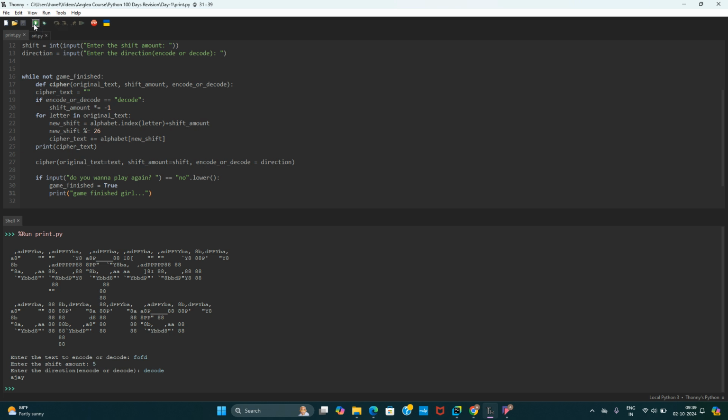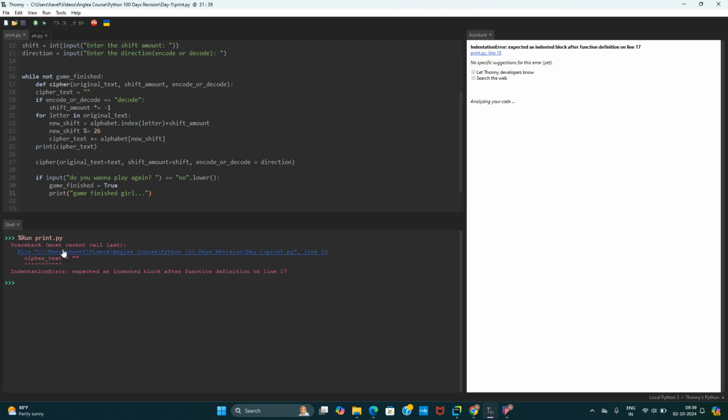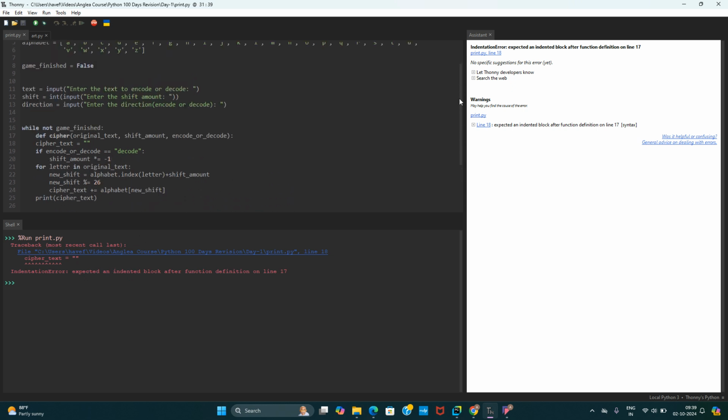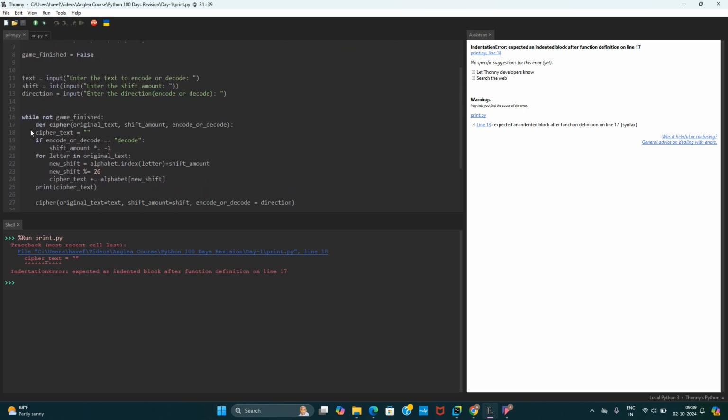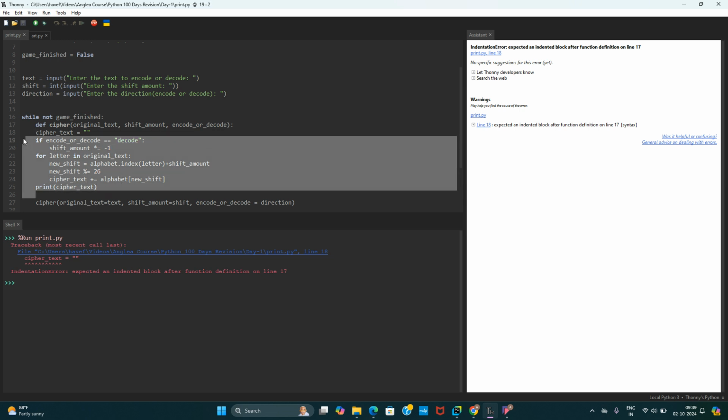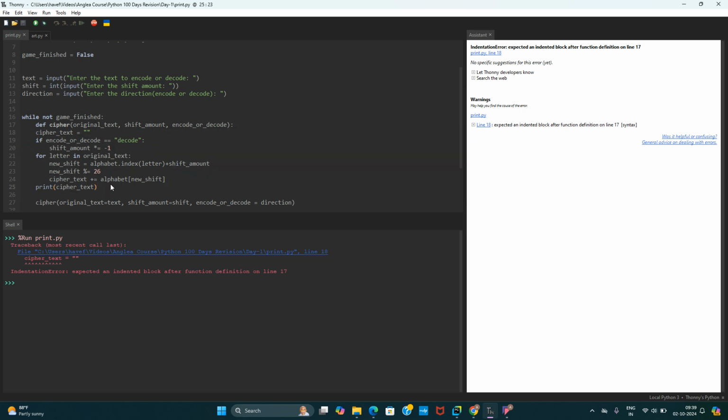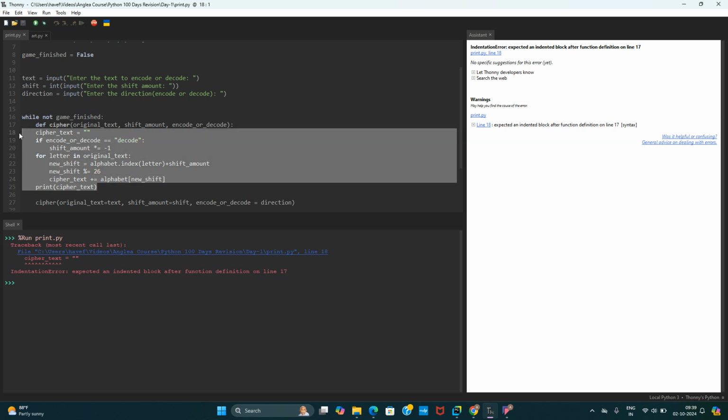Now I'm going to run. There's something missing. Expected an indent. Okay, indentation error. So things might sometimes happen. This needs to be indented. Control, control.